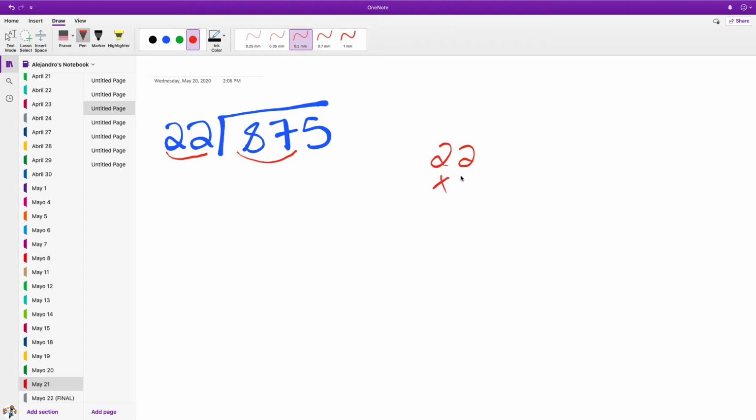Let's see if the 3 works. 3 times 2 is 6. 3 times 2 is 6. 66. What do you think, guys? Do we put it? Yes, let's go ahead and try it. Okay, and then you put the 3 here. You don't put it here. You put it here because you are taking 2 digits. So 22 times 3 is 66. You do the subtraction. 7 minus 6 is 1. 8 minus 6 is 2. What do we get? 21. Did we get it right this time? Yes, because now the result of the subtraction is less than the divisor. So that means that we can continue.